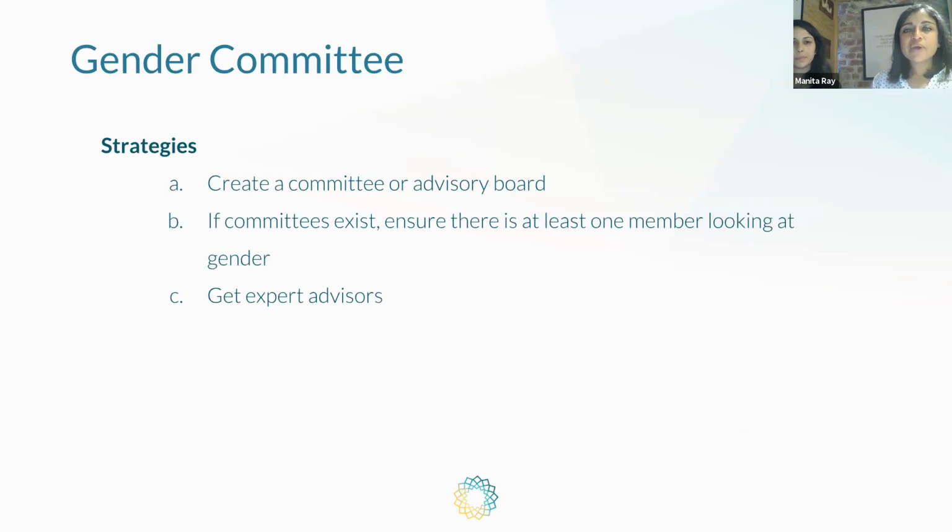If you have committees that currently exist, so for example, at YGAP, we have our risk committee, our internal committee, our impact committee, and our fundraising committee. And it always takes a while to create those committees. But if you have those committees already existing, make sure there's someone within those committees, and it might be the same person that goes into all of these meetings, that has a focus on gender.